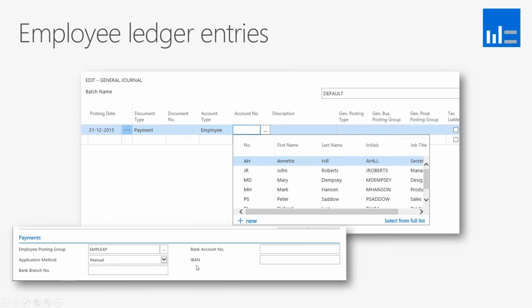You'll see down here is a quick snapshot of the employee posting group, and that is a snapshot from the employee record. Just like a vendor record, just like your customer record, when you go to your employee record, there is an employee posting group, and this is where you would define it. And then, of course, you can also define an application method. So just like we do on the customer side, an application method for any open ARs, we do the same thing here on an employee. So we're covering both sides.